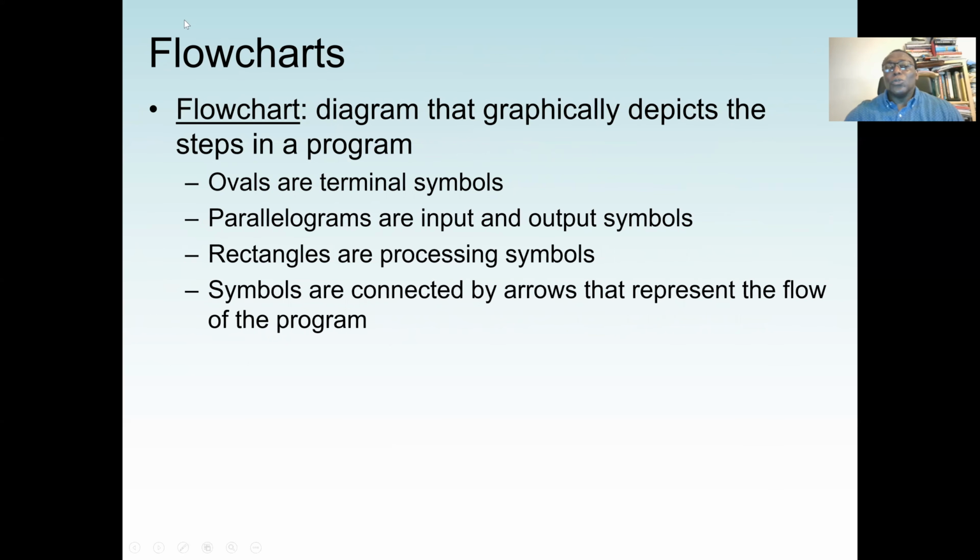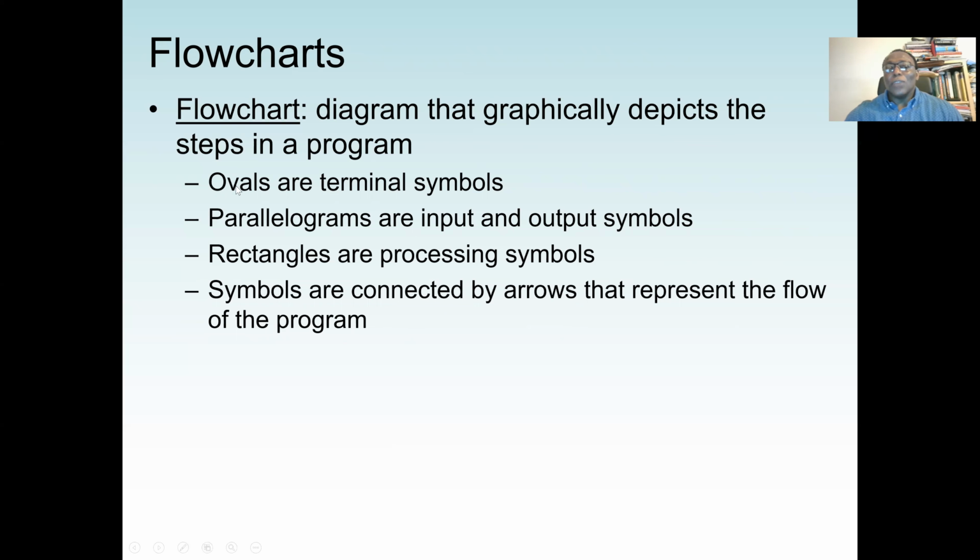Also we can use what we call a flowchart. Normally a flowchart is a diagram that graphically shows the steps to solve a problem. So it's almost the same as an algorithm. In an algorithm using pseudocode, we are writing the steps in English. Now, a flowchart is also a display of the algorithm, but this time we are using a chart, a diagram. And the diagram also has to be step by step in sequential order.